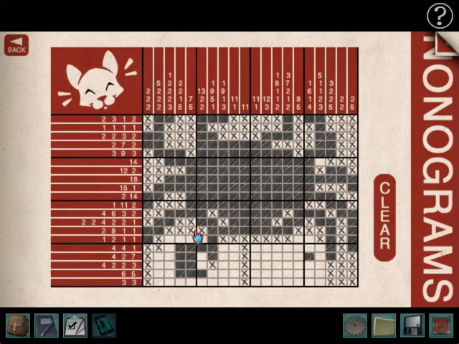Yeah, okay. Oh wait, the 4 here is now done, so we can go and X those off. That's good. 1, 2, 2, 2... Yep, we can X those off, which means we can put those in as part of the 3, wherever it goes. And the 6 now can include this, I believe. Which means we can X that off. Okay, good.